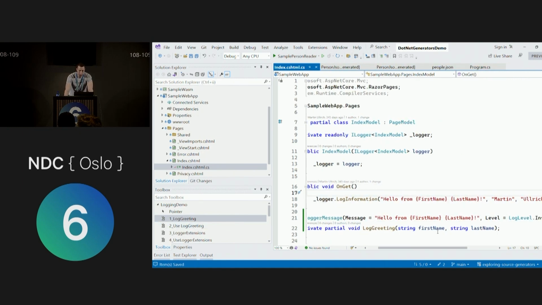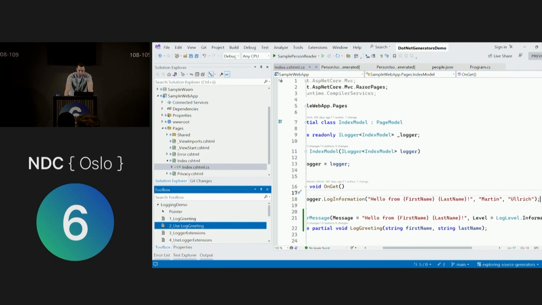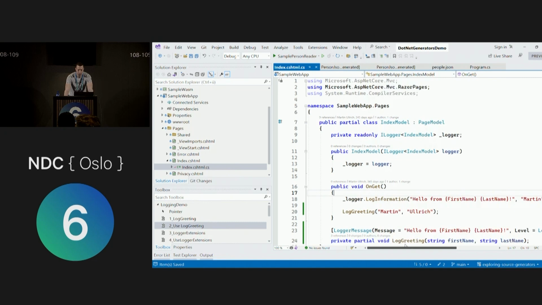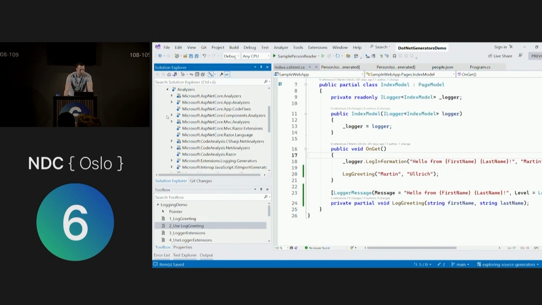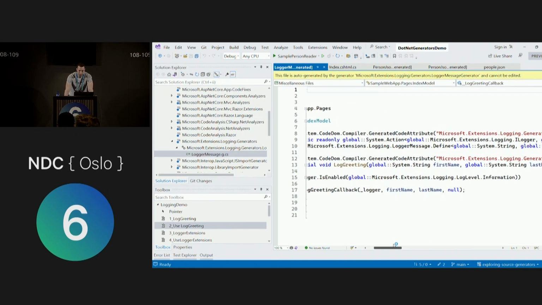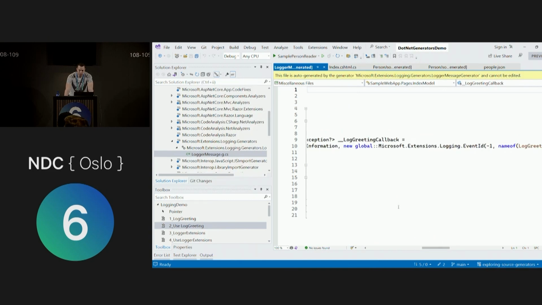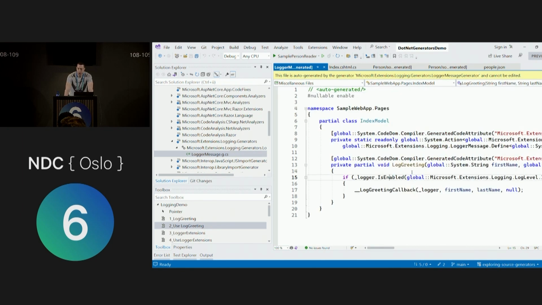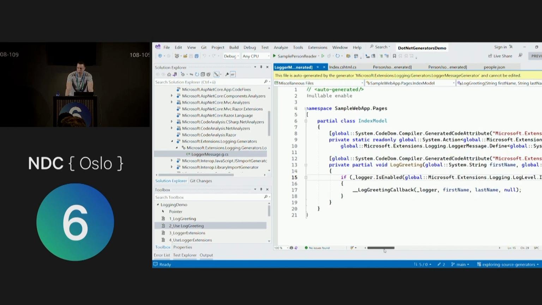And I should be able to use that in here. And what this generates, so this is now logging generators, is first of all, it already generates some callback functions, so we have things already defined globally, but it also emits the isEnabled call, so we don't do any serialization or string formatting if it's not actually needed. So if you're not logging information level, it would just skip it and then do the actual logging call.